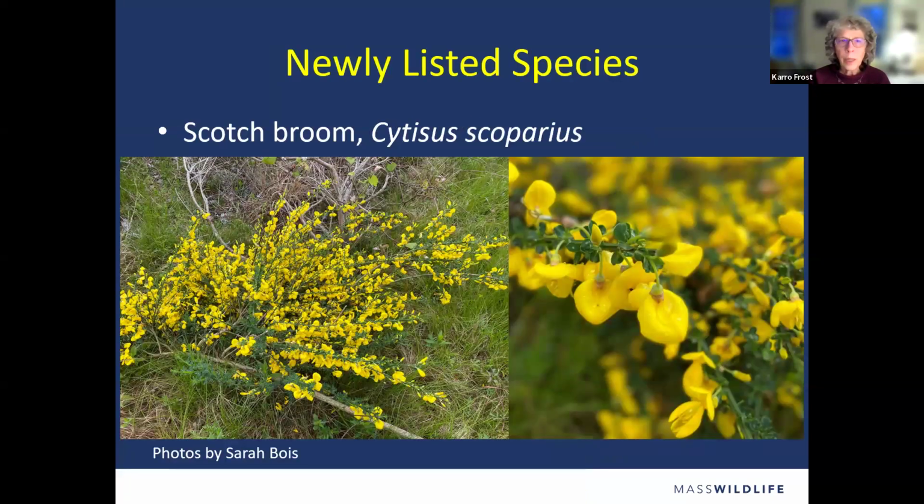Another species that was recently listed is Scotch broom, which also really likes sandy soil. This one also seems that if you can cut it in the spring, flush to the ground with nothing left on it, it does knock it down pretty thoroughly. You probably will have to go back and check it a couple of times, to make sure that you actually got all of it, but that does seem to help. Otherwise, it produces tons of seed. Look at all those flowers. It's very pretty, but yeah, yuck. You don't need that growing out there.